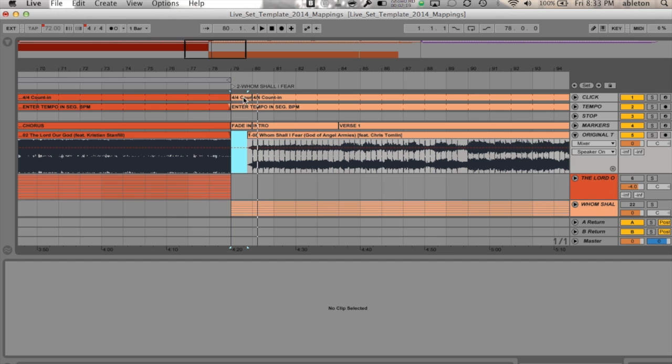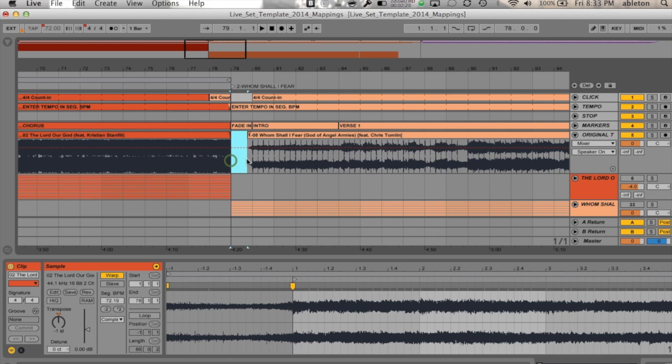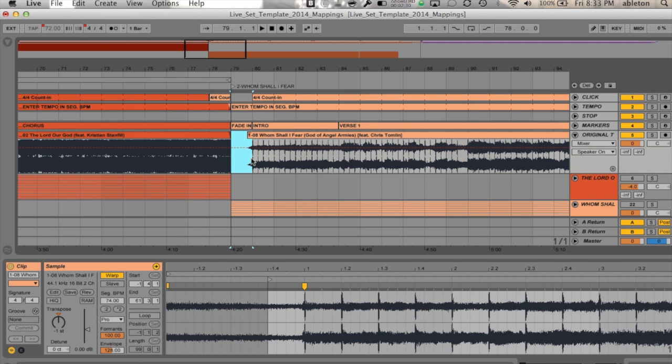Now, if my band's playing and we're cranking along, how are we going to know when the next song starts? I'm going to use this click, and I actually want that count in to start a little sooner. So I'm going to take this count in, which is that first part of the click. I'm just going to nudge it over, and then I'm going to go here and delete that first measure. Okay, now we have this.